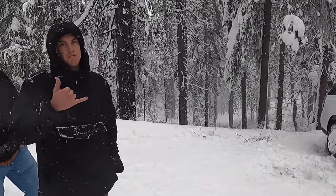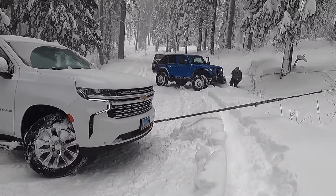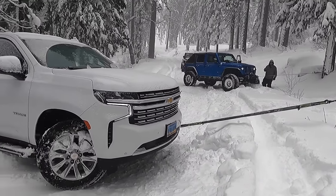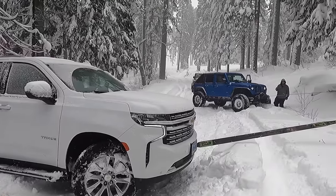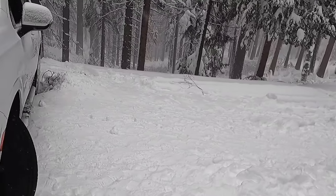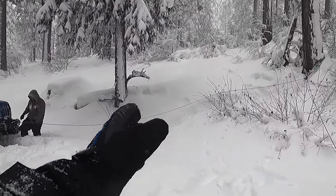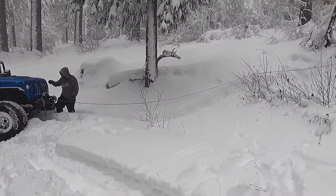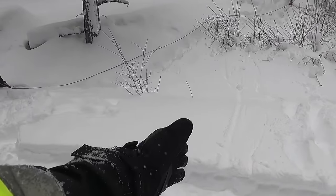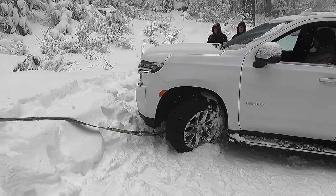We're not out of the woods yet. So now I think we need to re-rig to the other tree soon — yeah, another four feet. So now we'll just take the same setup and move it from this tree to that tree just to keep going in that general direction, and it should be able to get it from there. The front end will probably end up in this area. We'll switch to this tree.